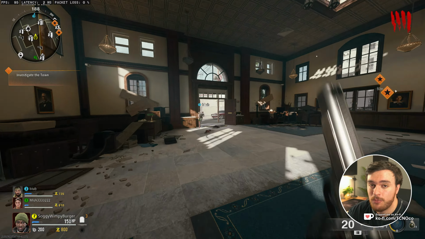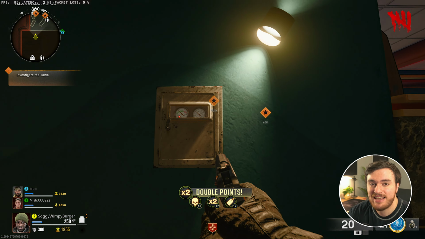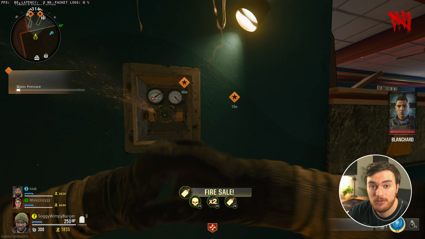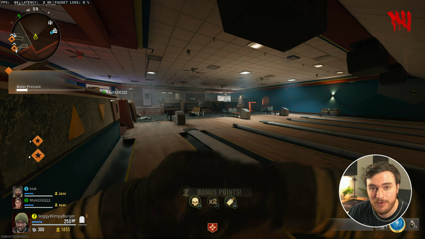The quickest way is through the bank to the bowling area. Inside of the bowling area, you'll be able to hit the panel on the side, put the sprinkler's handle there, and you're able to start cranking it. This is going to take a lot of time, so if you're doing this solo, have decoys or monkey bombs with you. Otherwise, have your friends protect you.